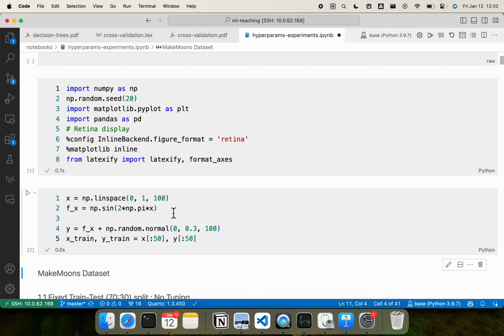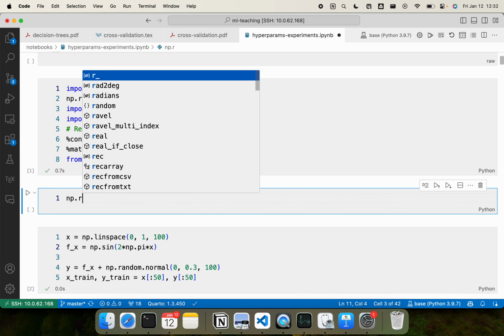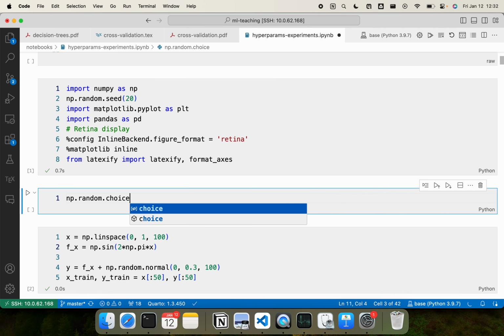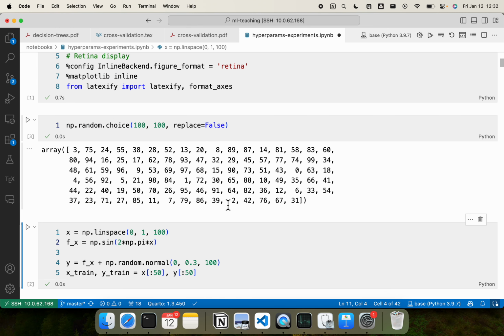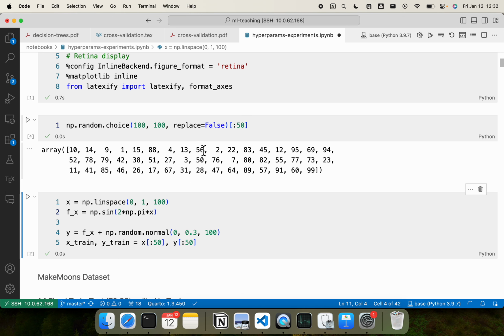So you can do something like numpy.random.choice, from 100 numbers choose 100 numbers with replace equal to false, and you get a list of numbers. The first 50 of these are the indices you pick as your training set, the last 50 as your test set. That way you have removed the bias which existed in the sequential nature of the data.